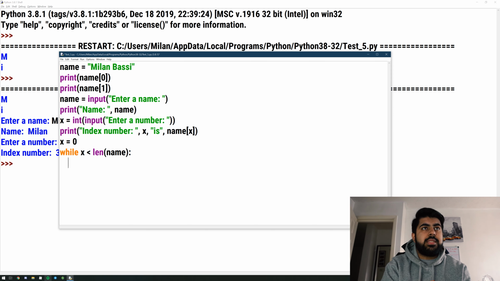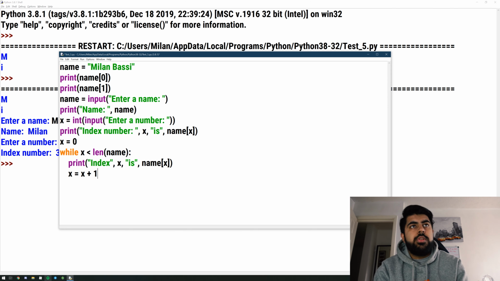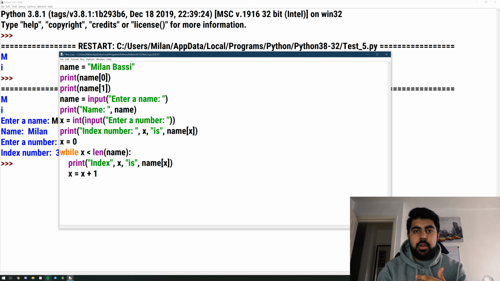Once you've done that, I'm going to print index X, so whatever the index is, name[X], close that, and then you need to iterate the loop, so X plus 1. What this while loop is basically going to do is, while X is less than the length of the name, continue to iterate through the loop and print out the different characters on separate lines.